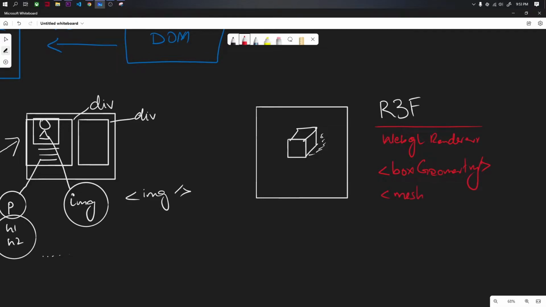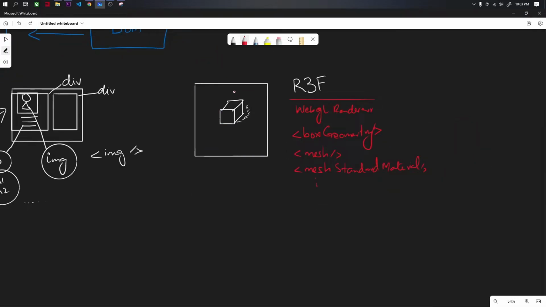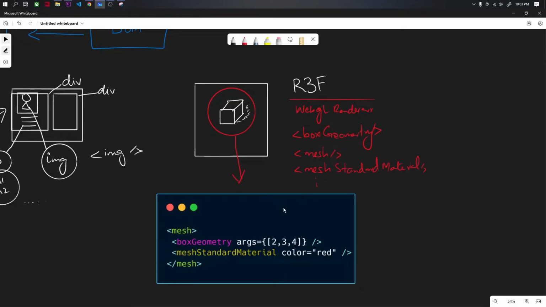So React Three Fiber can understand those tags, and it will render a 3D element on the browser. So for example, if you want to render a box on the browser, then we will use box geometry. And if we want to apply a particular material on that box, then we will use different material tags such as mesh standard material.